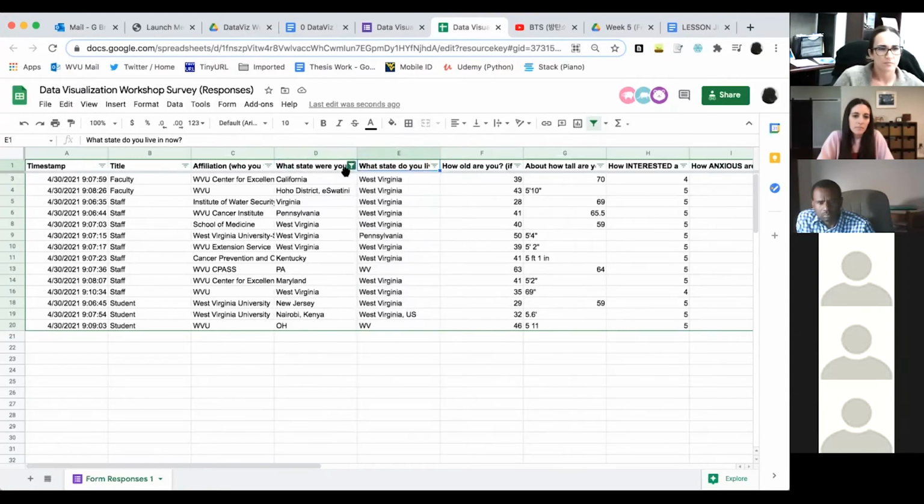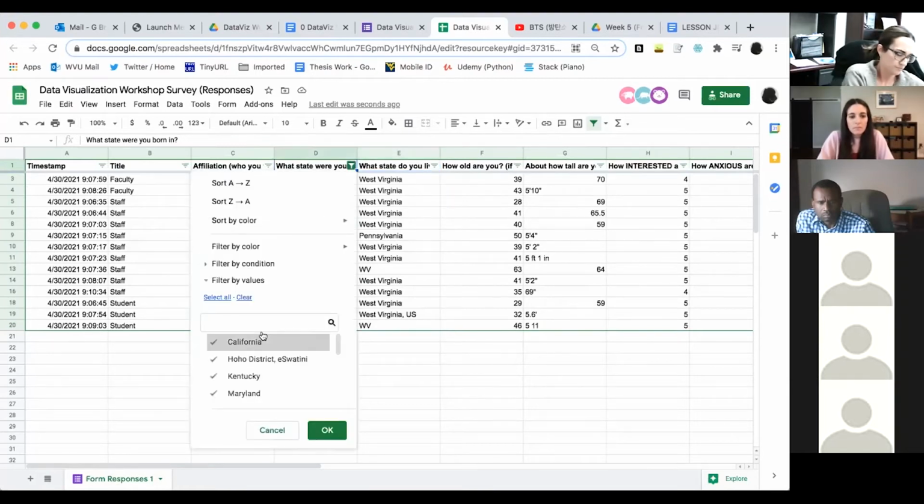You see how the filter here is now full because it filtered out some data. I'm going to click on this again. I'm going to bring back West Virginia. I'm going to click Select All. Do you see this on my screen? Click this. That brings everything back. It's not there yet. It won't be until I click OK.